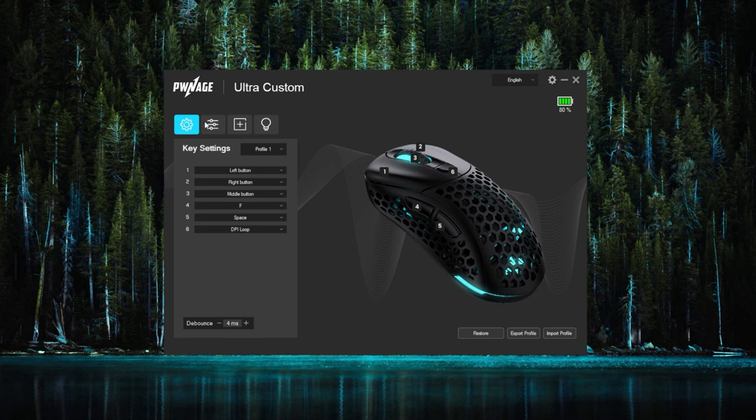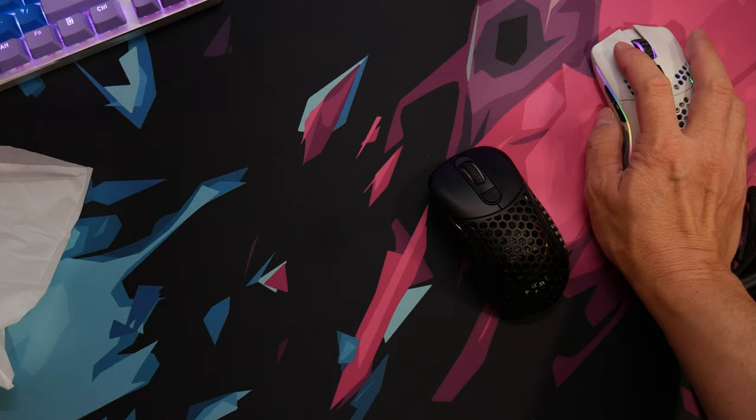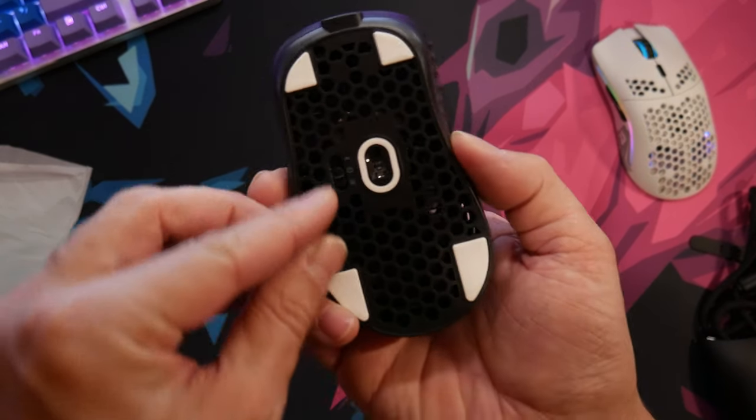There is software available and I downloaded it — I love it, it's easy to use, basic and simple. There is one quirk I came across: when you're gaming, the light turns off every time you touch the mouse, and when you don't touch it the light turns on. It's not a big deal since your hand is over the mouse, but some people found it annoying. They did fix this in a software update — you can now turn it on or off, or leave the RGB on while gaming and have it turn off after a while.